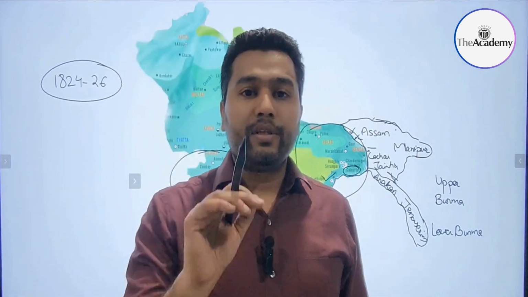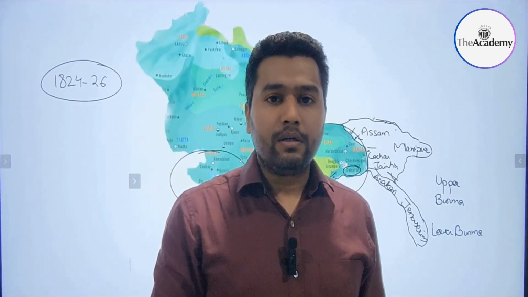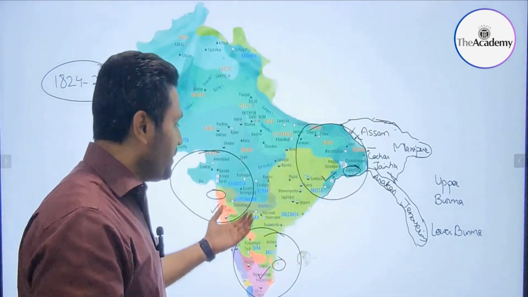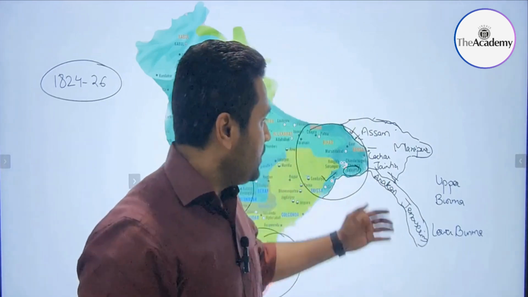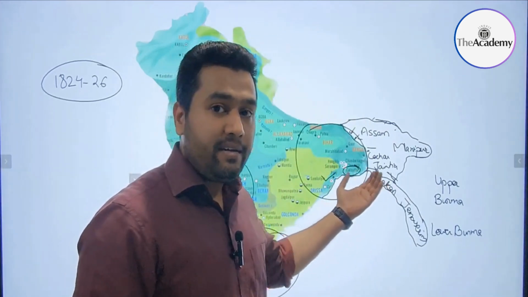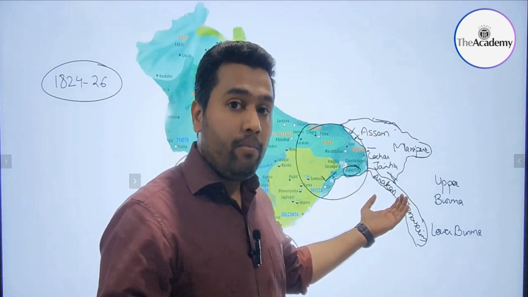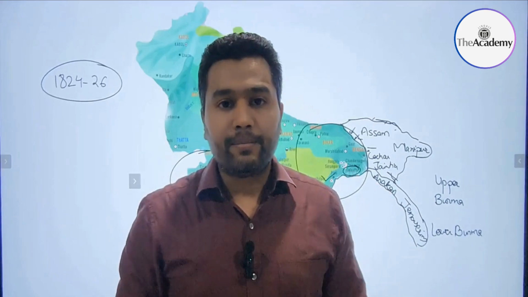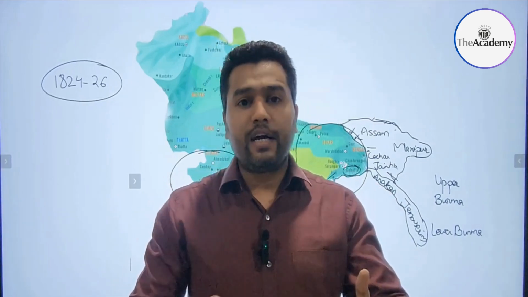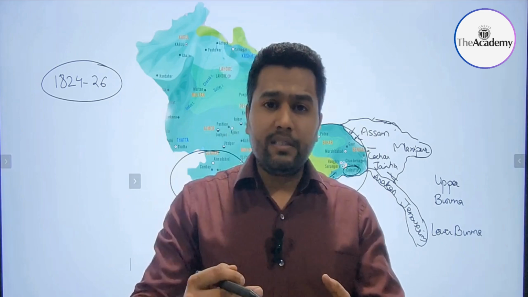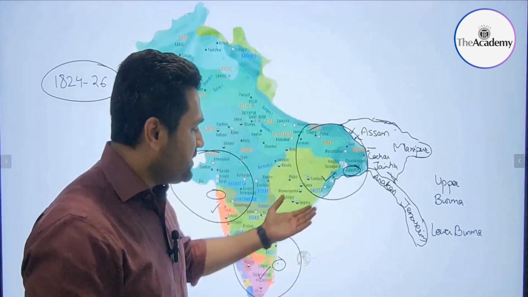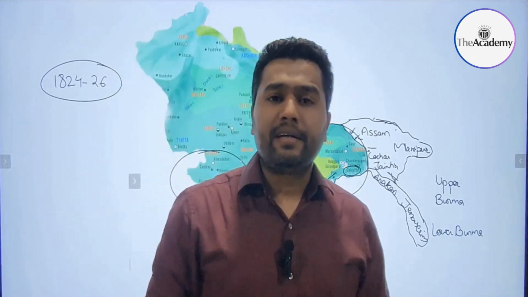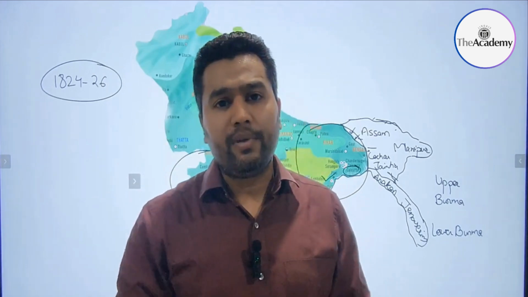For example, during the first Anglo-Maratha War, the Treaty of Surat was signed by the Bombay Presidency. And although the Calcutta Presidency aimed at nullifying the treaty, still Bombay Presidency went ahead with the Treaty of Surat. So prior to the Charter Act of 1833, to a considerable measure, these presidencies acted independently. The regional provincial assemblies acted independently.